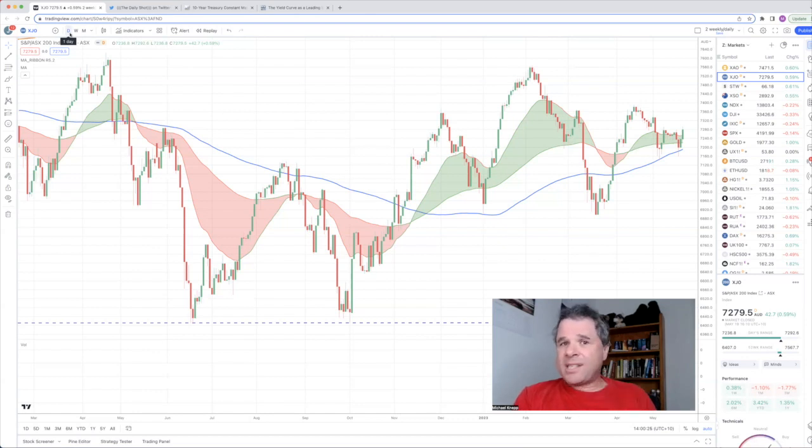So this is the XJO since late February 2022. And in fact, in late February 2022, the XJO was at very similar levels to what it is now. So over the past 15 months, the XJO has gone absolutely sideways. Now, of course, it doesn't go sideways in a straight line. We have seen it reach as high as 7,600 and as low as 6,400. And that happened twice, back in June and September of last year. Maybe not sort of, but definitely a double bottom.